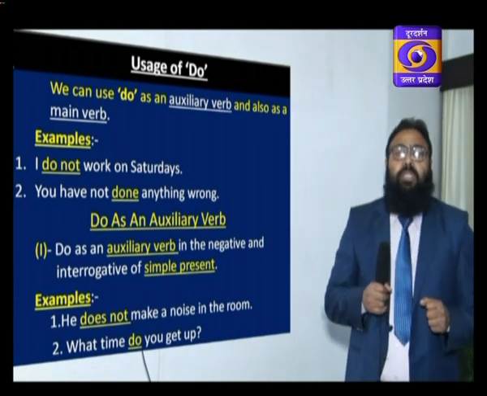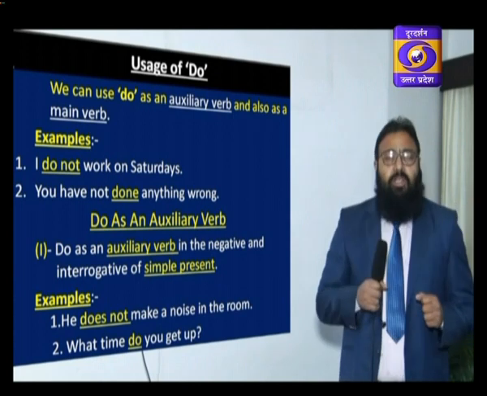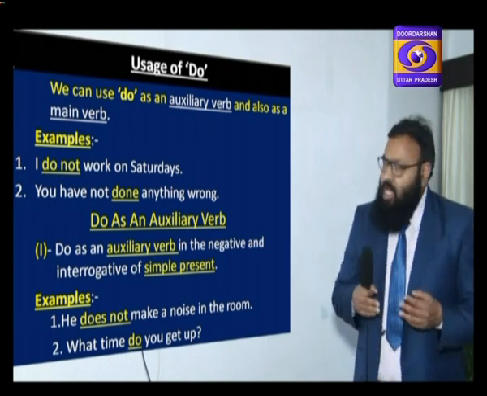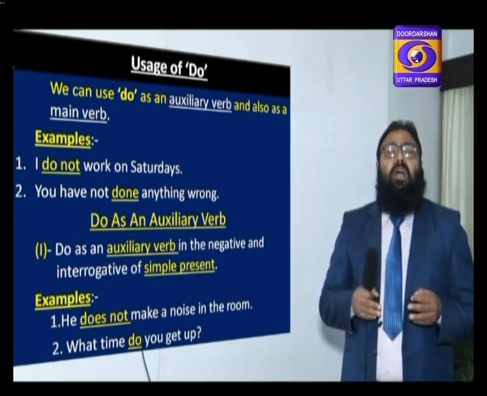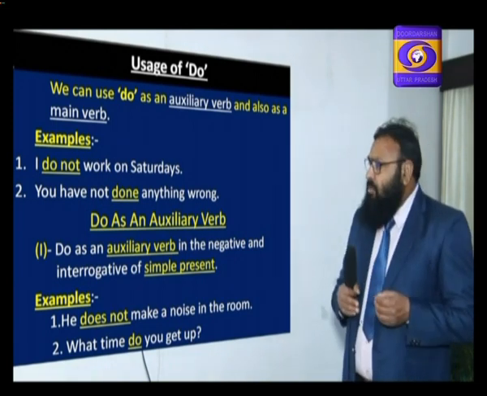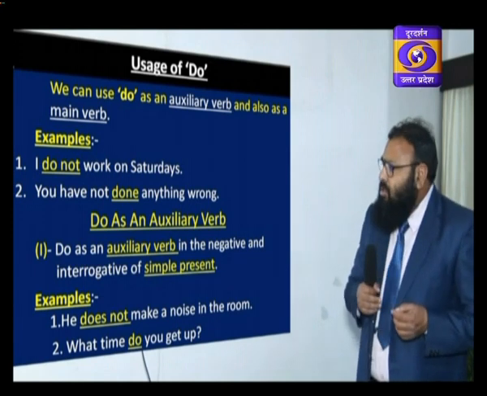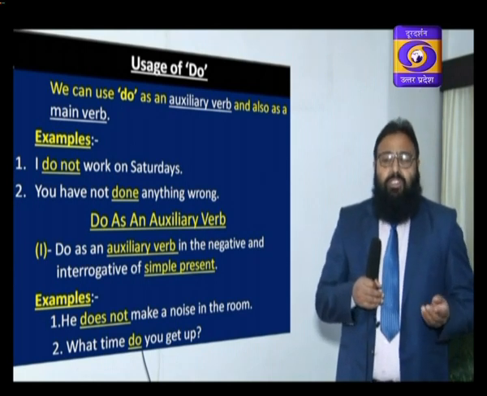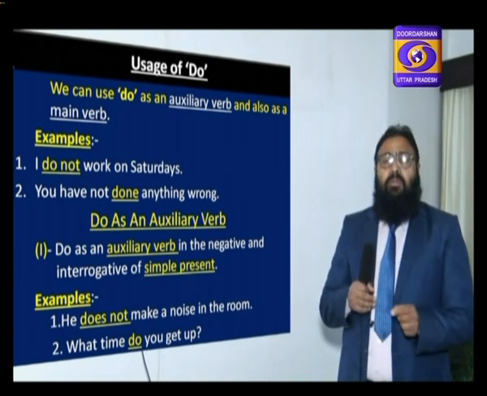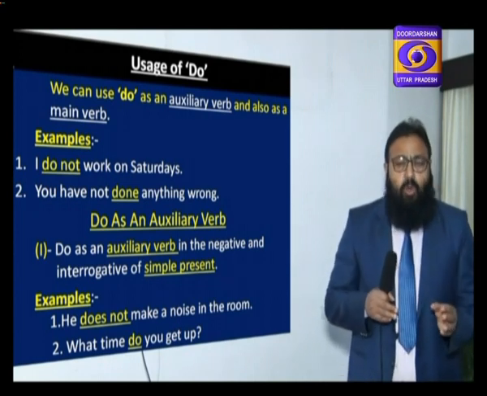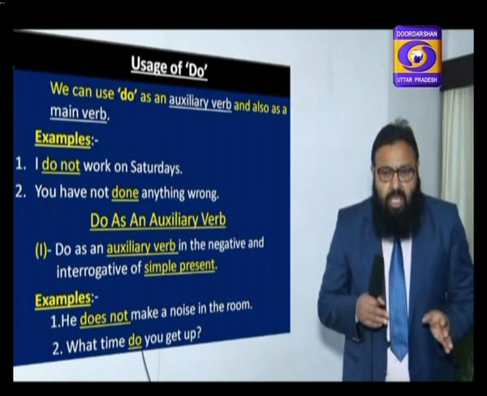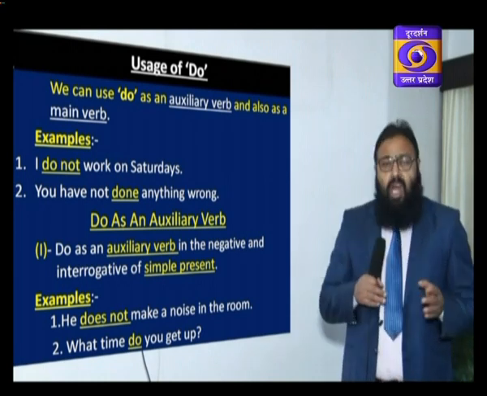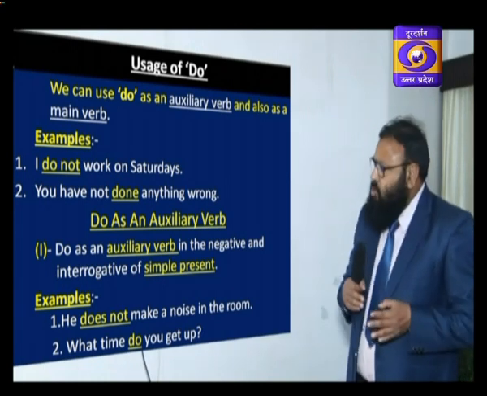Now, dear children, in our previous video, we talked about have. Along with be and have, do is also an auxiliary verb as well as a main verb. We have talked about have in our previous video lesson. Just to recapitulate, it is a helping verb as well as a main verb, and it is also used in some specific senses. You may refer to my previous video for detail. Now we shall talk about do today.